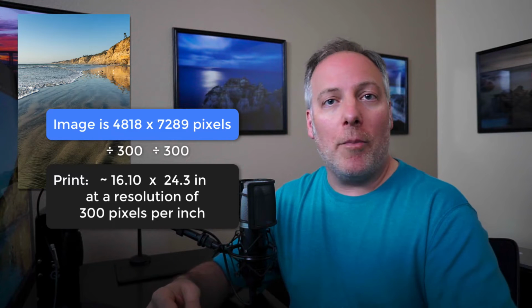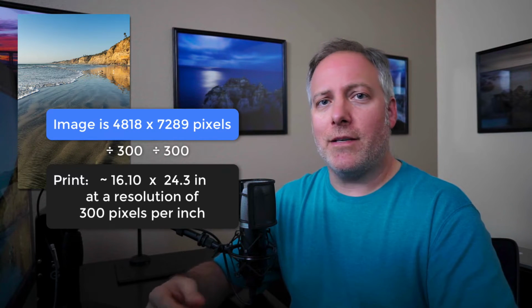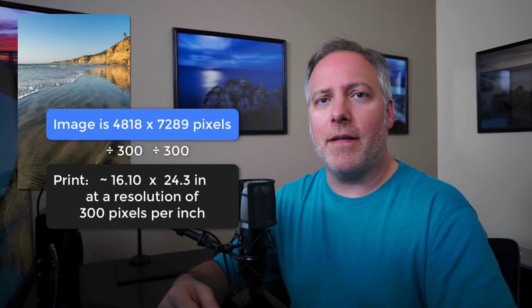Now the ones on the wall behind me are 16 by 20, so even a little larger than what's behind me there. So that's quite a good quality print, and it's based on pixels and the pixels per inch that you choose. If you're in a metric speaking country, convert to centimeters. I'm sorry, metric system makes sense, but we just haven't caught up in the US yet, so I gotta talk in inches. Now, can you still make an even larger print from this type of file?